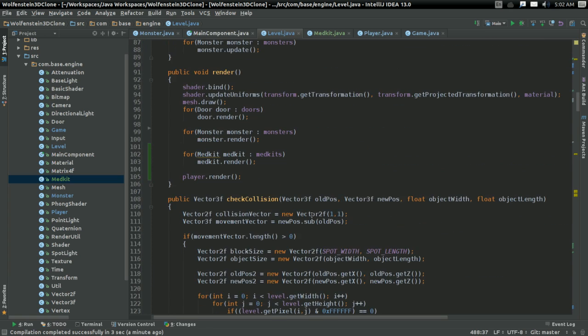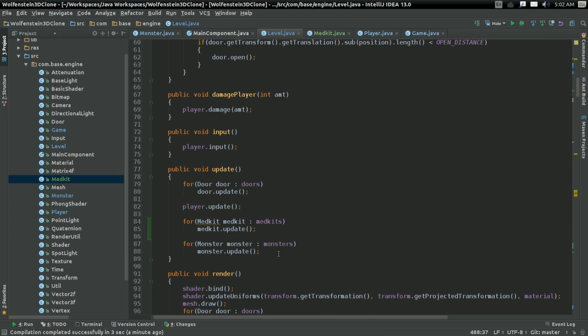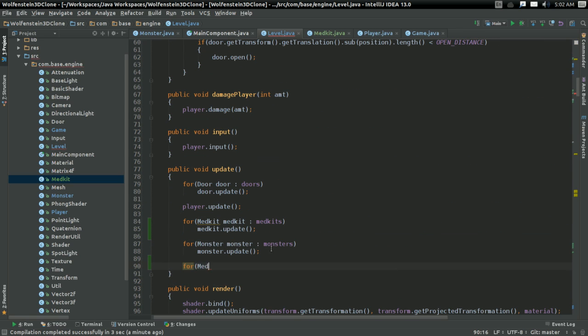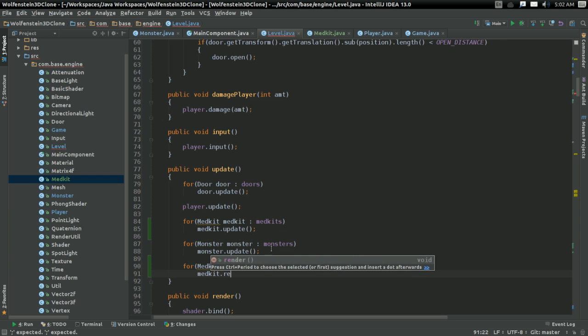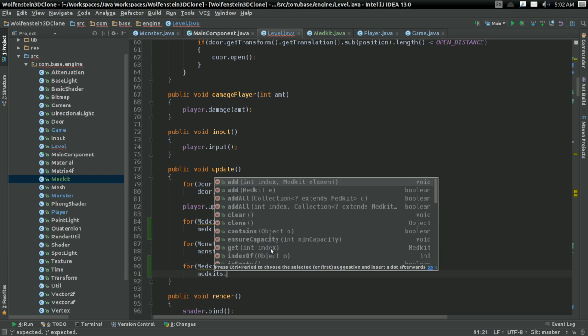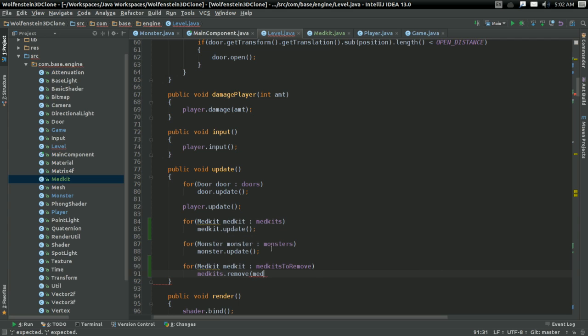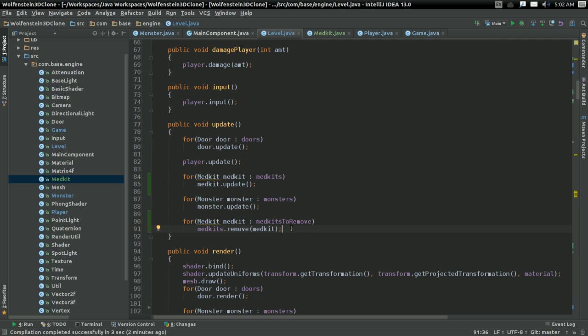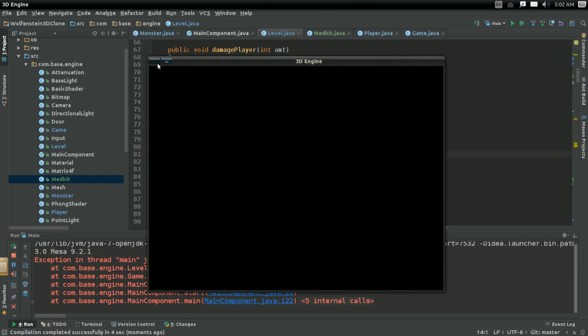Good lord, so much code in here. There we go, an update. And then here, for each medkit in medkitsToRemove, medkits.remove the medkit. So there, we're just going to add it to the list, and then once all the updating is done, then we're going to go through every medkit we've added to this list of medkits to remove, and remove them. So now the medkits shouldn't be permanent. They should actually... Oh crap, I forgot to instantiate it. This is not going to end well.